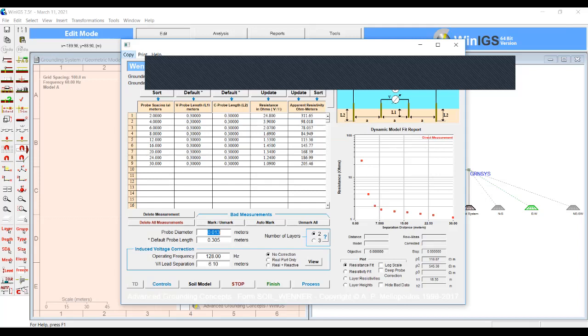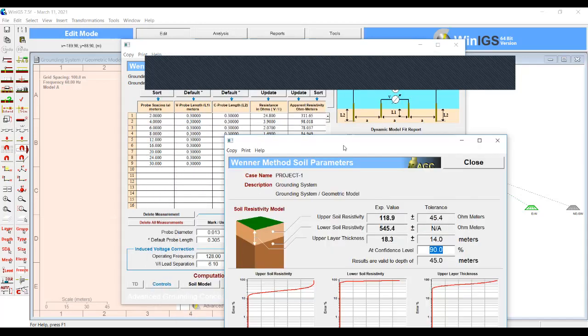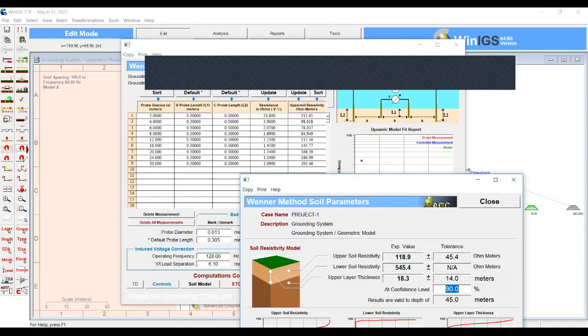From this second traverse data again you will save two figures. One will be this one with new data here, and the second will be this one with the two layer soil model. But in that soil model, the top layer resistivity, bottom layer resistivity, and top layer depth will be different because your number here will be different.